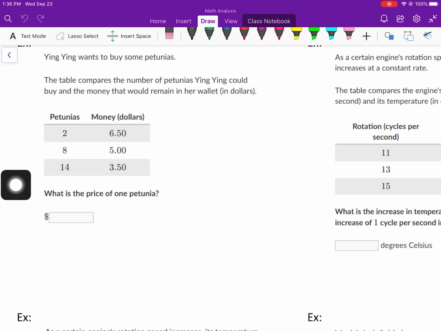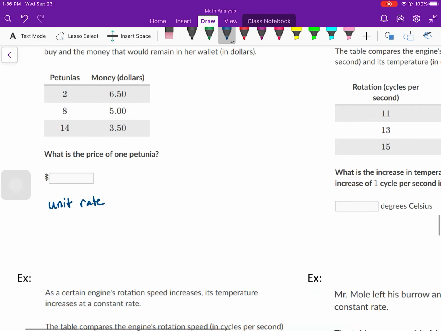So this is what we call a unit rate. So let's talk about a unit rate. Remember, rate is slope and unit is usually 1. So for example, if our slope was, let's just say 5 over 4, what would the unit rate be? We want it to be something over 1. So you literally just divide it. 5 divided by 4, 1.25 for every 1.